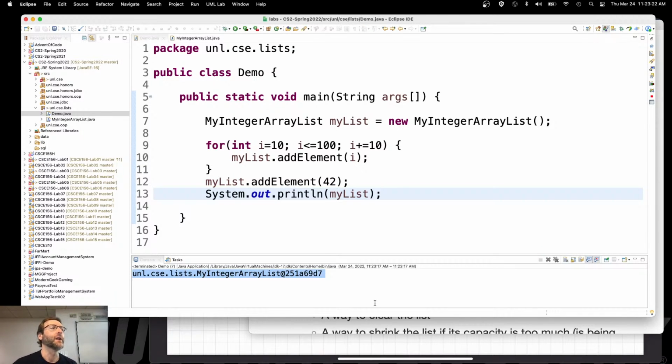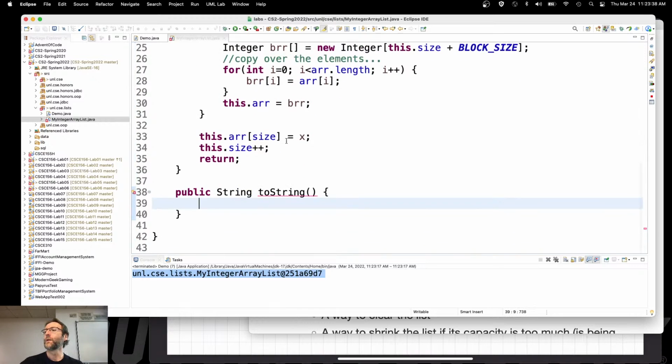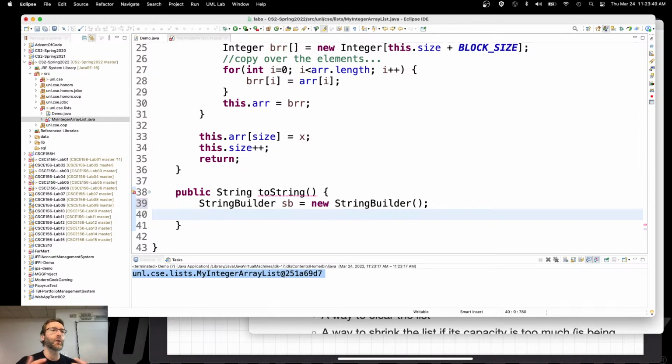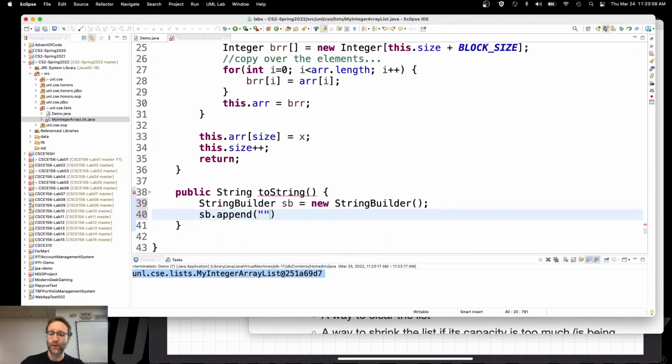So, encapsulation. If you want the behavior of printing a string representation of something, what should you be doing? A toString method. Let's do that so that we can actually look at it. Public String toString. All right, I want a string, so let's go ahead and make a StringBuilder. sb is equal to new StringBuilder. And the format that I'm going to use is I'm just going to concatenate a square bracket, because that's how you represent arrays. sb.append the square bracket, maybe some nice little space over here, right?